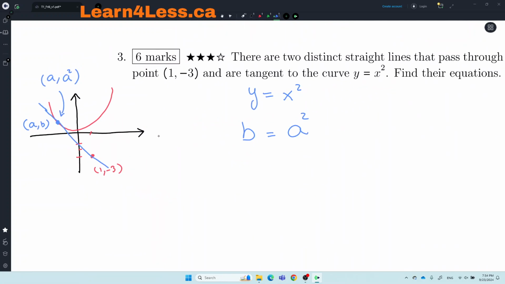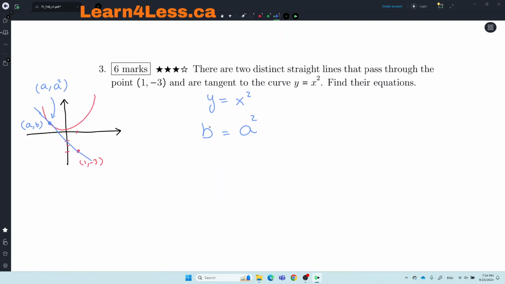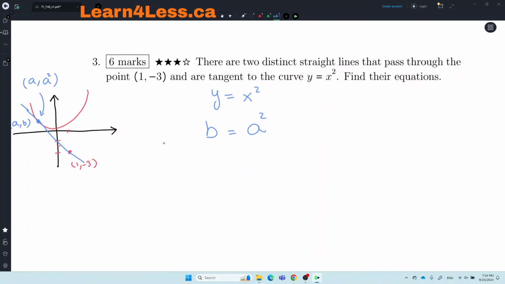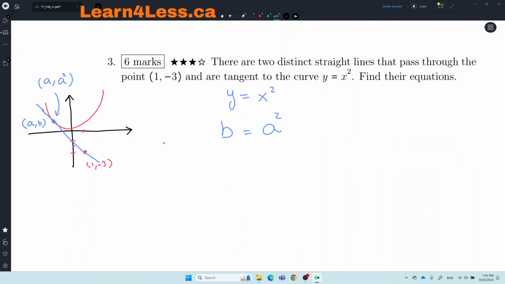Okay. Now, what we are trying to do is find the equation of the tangent line which touches the curve at the point (a, a squared). What's the first step? To find the equation of a tangent line, we need to find the slope of the tangent line. And what is the slope? We know the slope is the derivative of the function. So the function is y equals x squared, and the derivative, or y prime, is equal to 2x. So power rule, we know that. But what is the slope at that point?